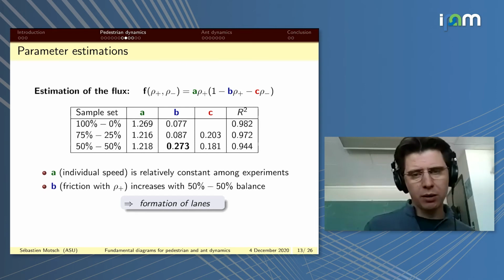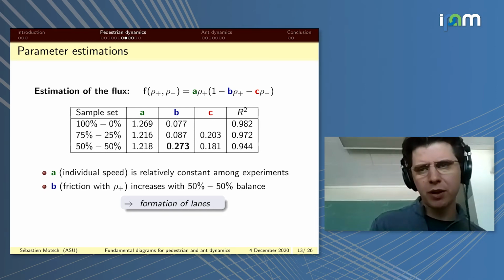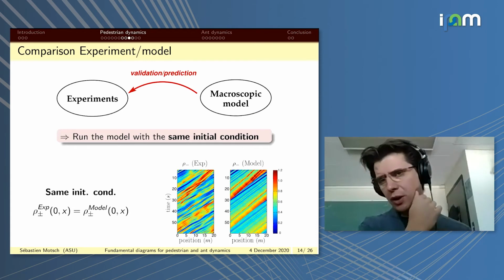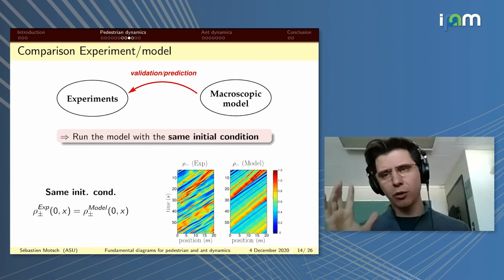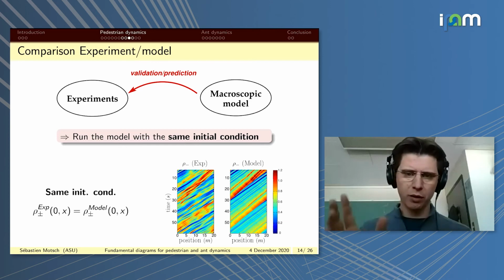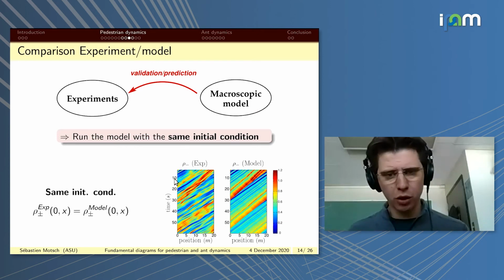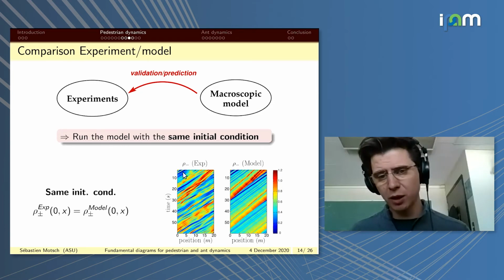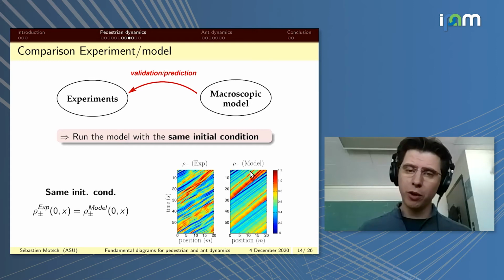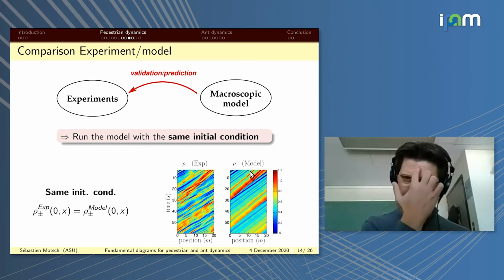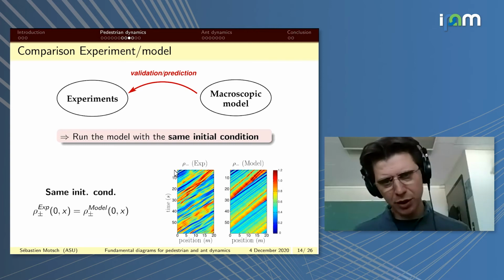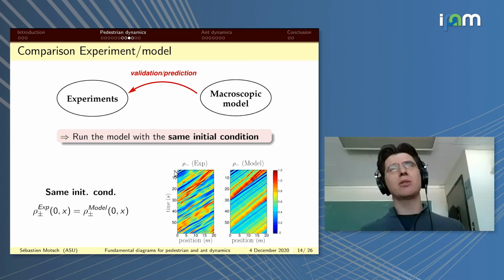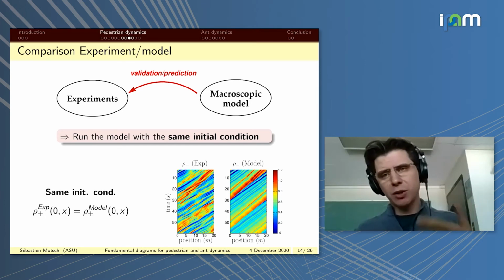So going back, just to conclude this part, I just want to show you some comparison now, some L-norm comparison if you want, between the experiment and the model. Just to see what the major difference will be if we start with the same initial condition from the model as the experiment. It's not exactly the same initial condition. I don't start at 0 because at 0 they don't move. So I start at 3 seconds because I need to wait till the pedestrians start moving.